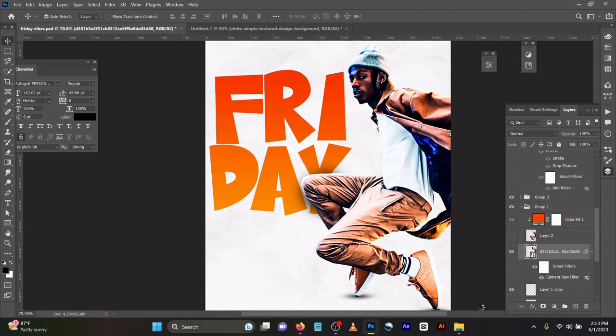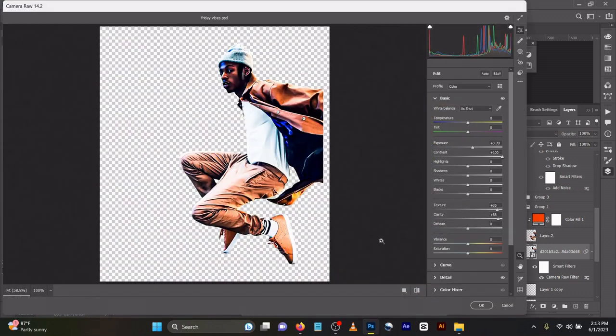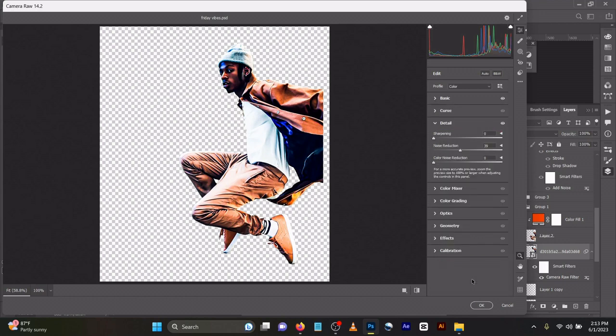Sorry, it's loading. I sharpened the image with Camera Raw with the following settings: contrast at 100, texture 85, clarity at 88. Then for the details, I used noise reduction at 39%.